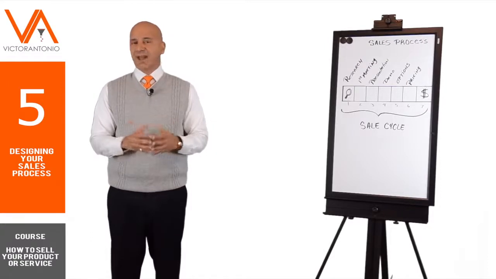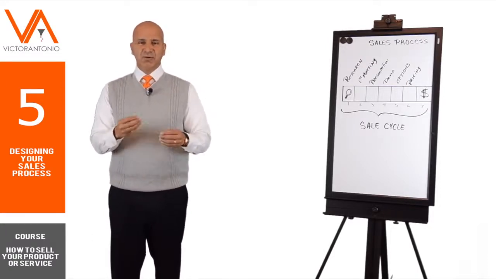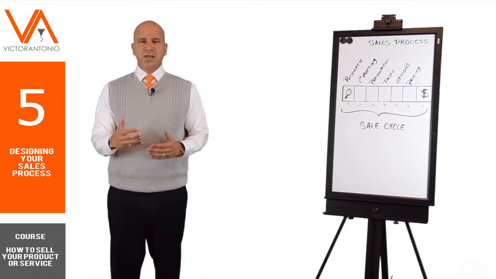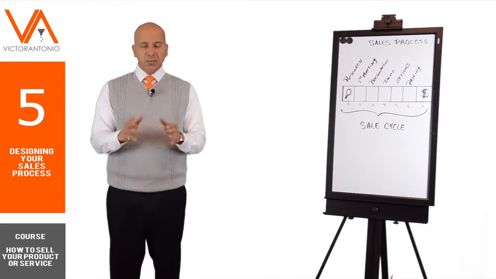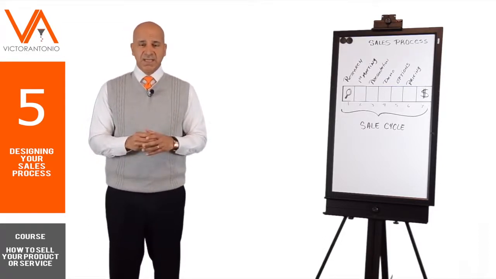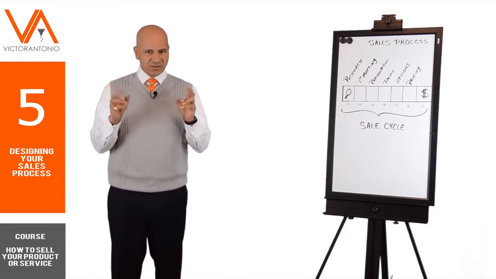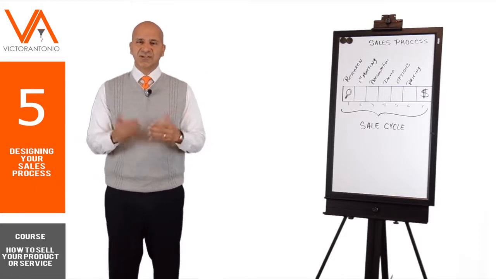Well, the reason is you don't have a real recipe. Every time you do it, you add something or take away something differently than you did the time before. And because you're doing that, your cake will never be consistent in terms of its outcome. So what we want to do is be consistent. In selling, we need to be consistent. If we don't have a recipe, also known as a sales process, we're not going to be consistent in selling.